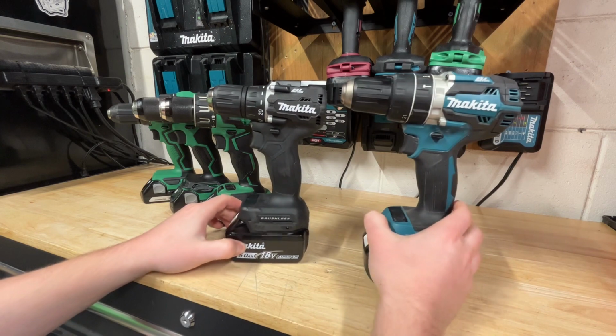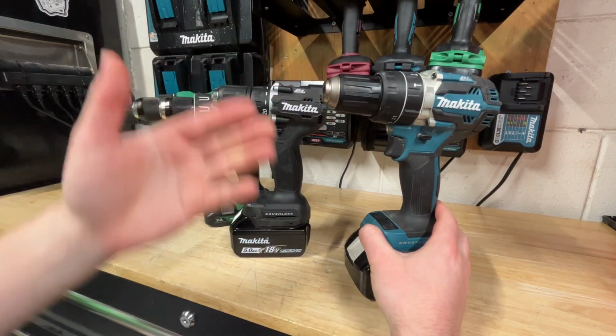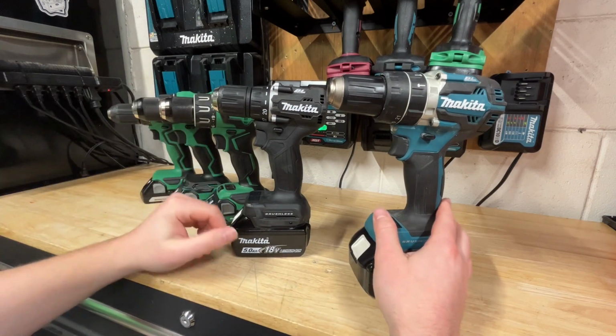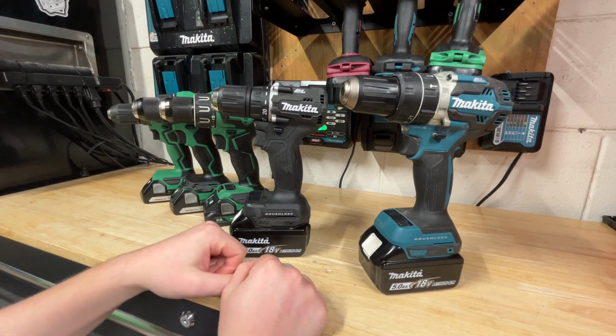If you want more of the heavy-duty stuff, you're going to want to go for the upper-tier Makita stuff, just like Milwaukee, just like DeWalt. They make lower-end stuff, and it's not all heavy duty, of course. Always something to be aware of there.